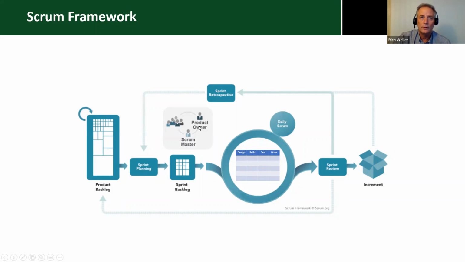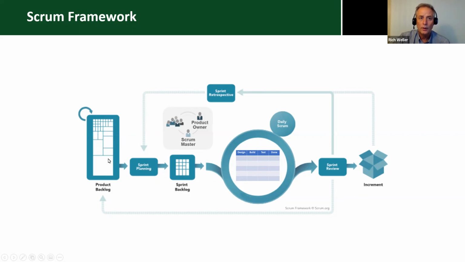Now, the product owner is responsible for prioritizing the items in this product backlog, and we simply rank those in an order of importance, with the highest items on the top and trending down in a stacked order. And these roles here, this is the development team, and they are the ones who are responsible for estimating the size of each of these items, or user stories, within the product backlog. And so this is where everything starts. We put everything in the product backlog.